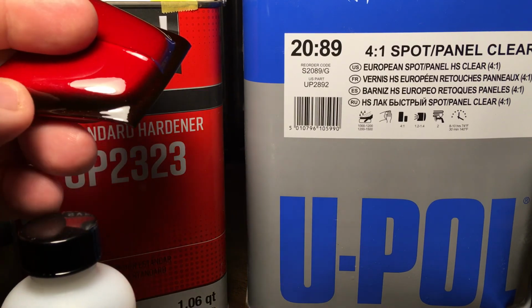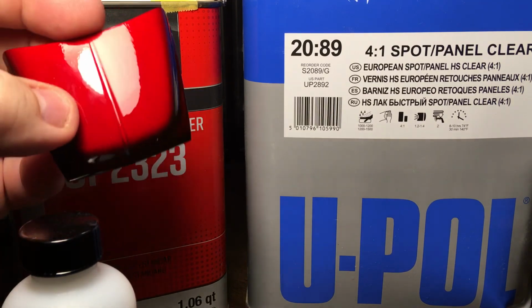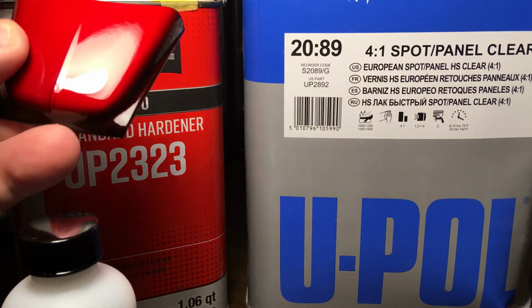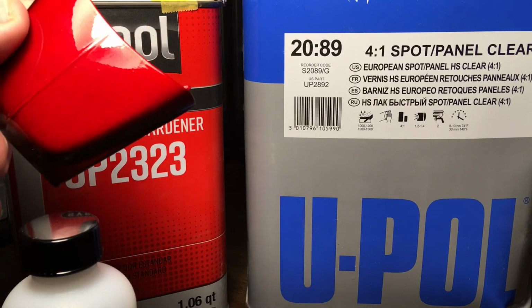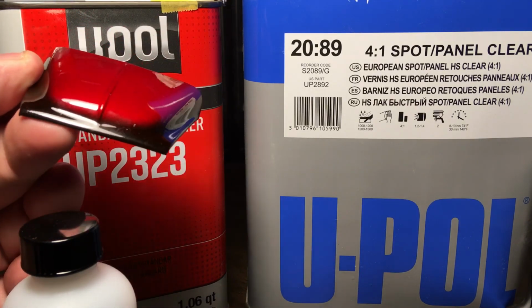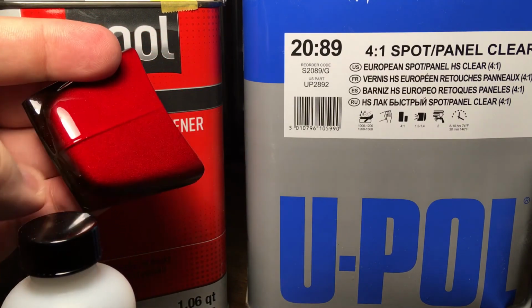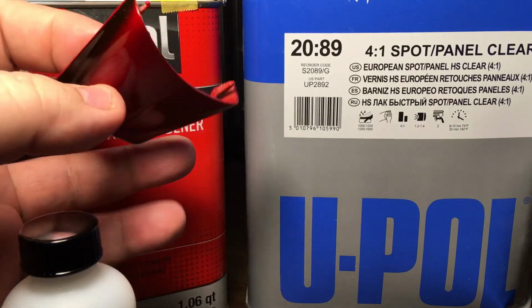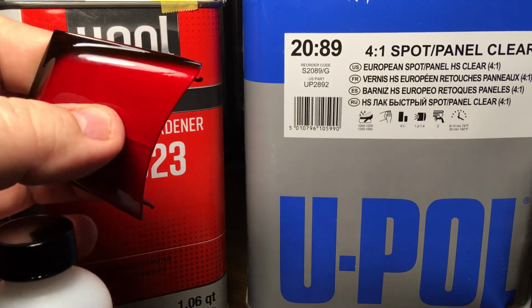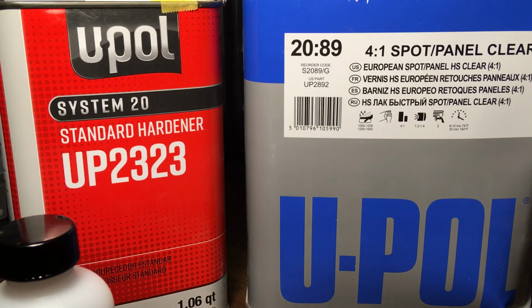It's like glass. I could buff this down, get my Dremel on here, which I'm going to do in a little bit. I'll buff it down, where I'm going to wet sand it first, but I mean, I don't even need to wet sand it. There are a few spots I'm going to anyway, but that's the kind of clear coat you can get off this stuff. It's super, super thick. It's a regular automotive coat system, and it's a UPOL.